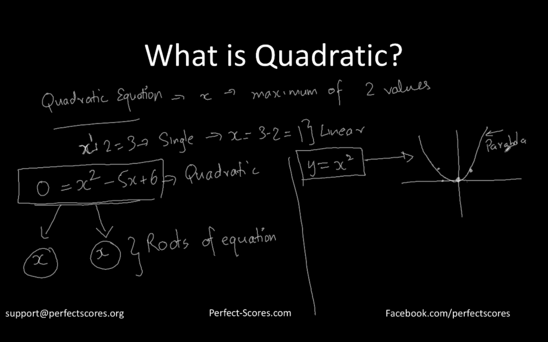You don't need to worry about these fancy names, because that's what makes them look hard, but they're not anything difficult. They're really easy, really systematic and predictable equations. So y is equal to x squared is one of the most basic quadratic equations ever, and this is how it looks. So this is a quadratic equation, guys.